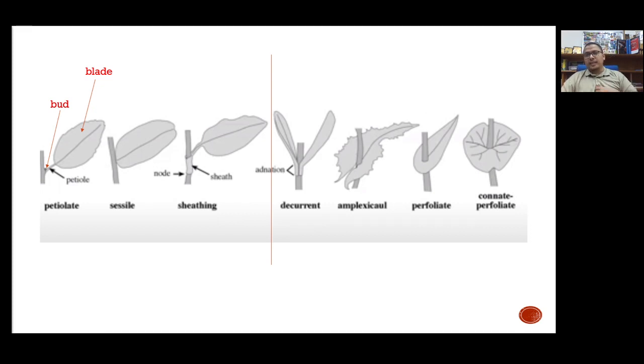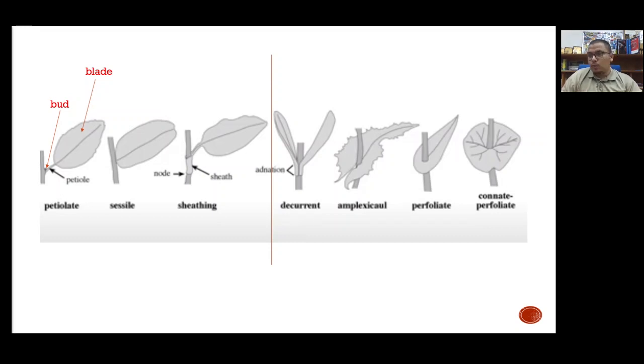Next is the attachment of the leaves, meaning how the leaf attaches to the stem. This can be really variable. All of this is extremely variable in these plants, so the terminology shows a lot of variation. Remember, there are more than 250,000 angiosperms, and when you've got that many plants, of course you've got a lot of variation to deal with.